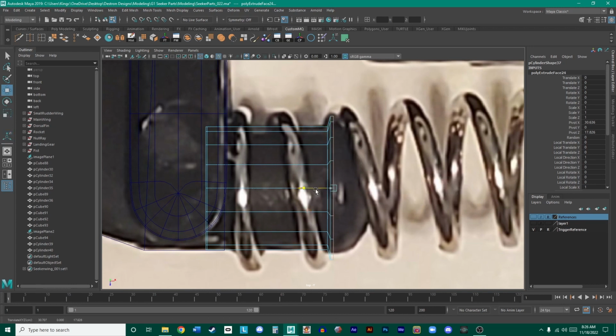Alright, now that we have that, let's put a little edge there, and then extrude again, and we're going to come up a little bit at a time. This part is so small. Oh god, nope. Didn't mean to do that. Whatever I did, Control R. Yeah, alright.